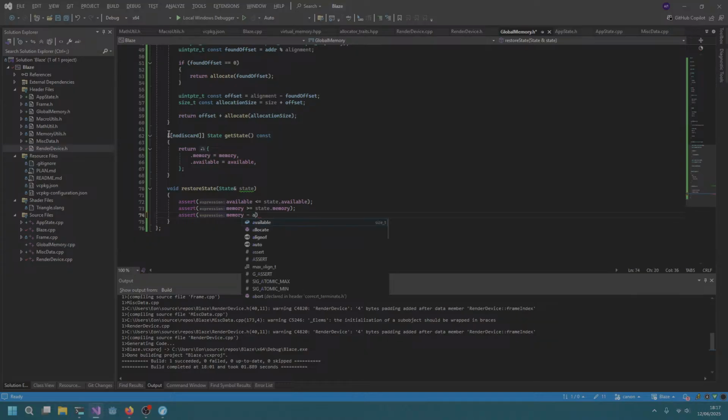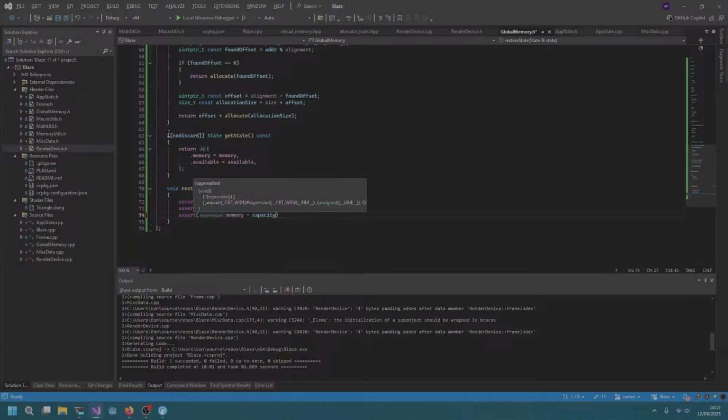So memory minus capacity minus available. So what will this do? Capacity minus available is how much is used. Memory minus how much is used will take us to the original starting point. And the state of the memory has to be, sorry, less than or equal to state dot memory, right? So memory has to be ahead of the starting point.